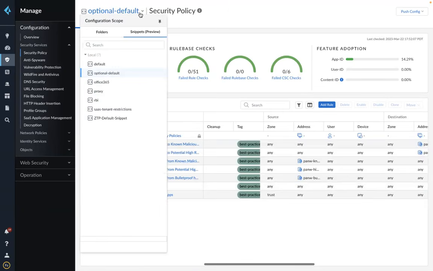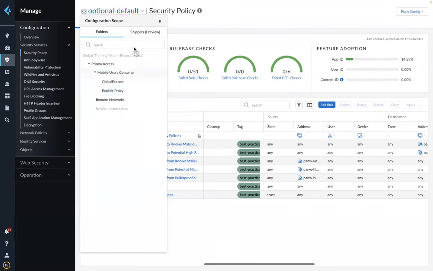And then you can take that snippet and associate it with any of the folders. So you don't have to rewrite the policies. It's more of a template-based thing. It's pretty flexible: you write a configuration policy or a set of security rules once, and then you can associate it to any place that you want.